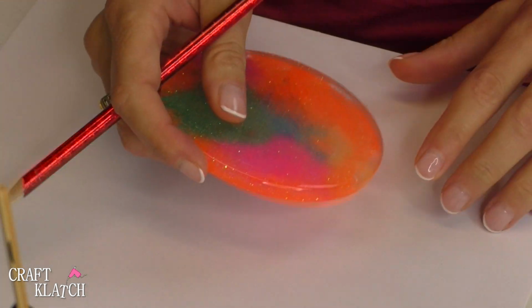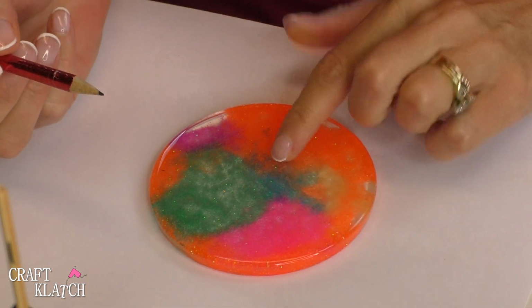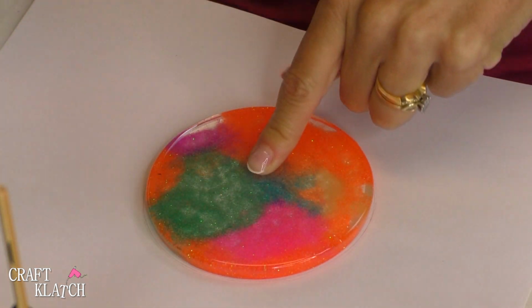Today we're going to do some Alien Halloween coasters. We're going to make the Alien coaster, and for this I'm going to take one of my regular coasters just to give me an outline. And that's just for size.